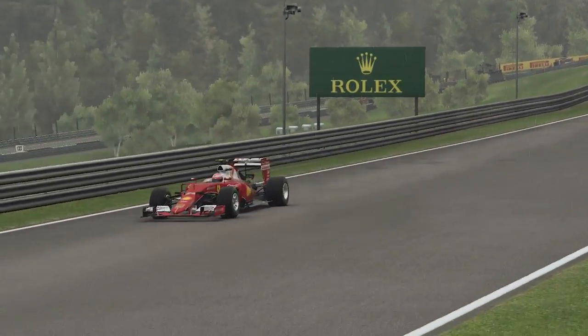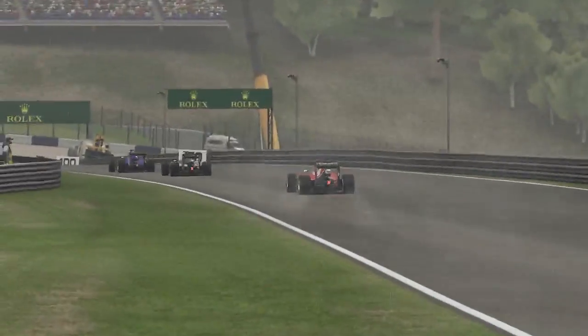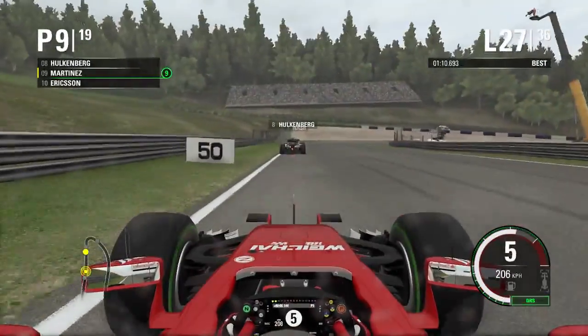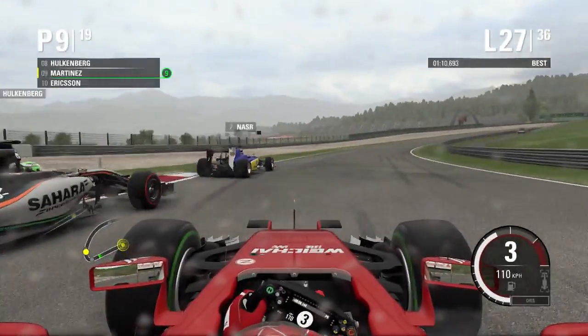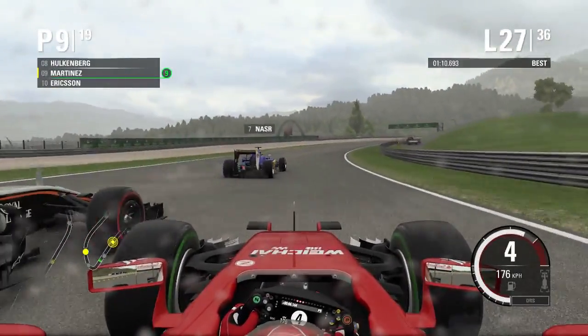So now I'm really starting to show the benefit of these tyres, and they're really starting to come my way, and I've got all the grip that I need at the moment on track. And as you can see, we're on the back of Hulkenberg and Nasser, and we just pick up some incredible traction on the exit here.